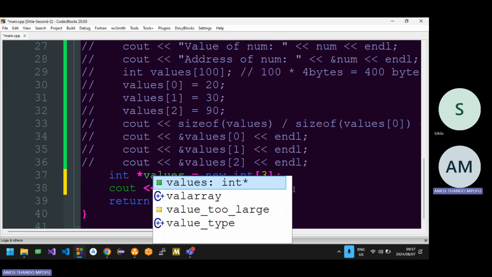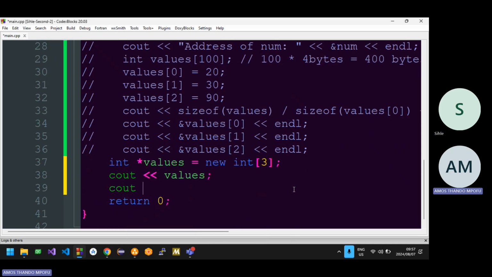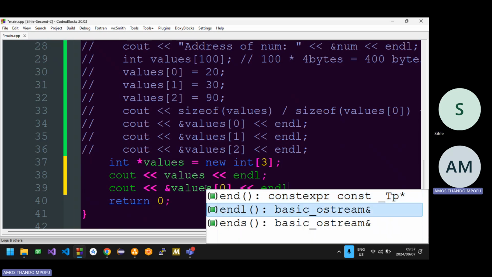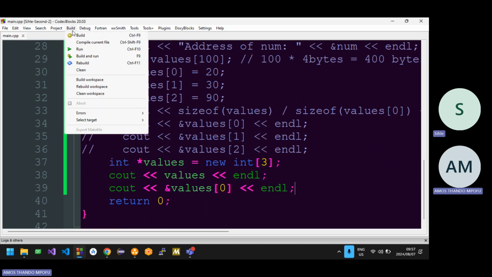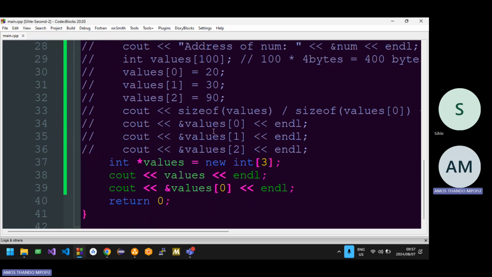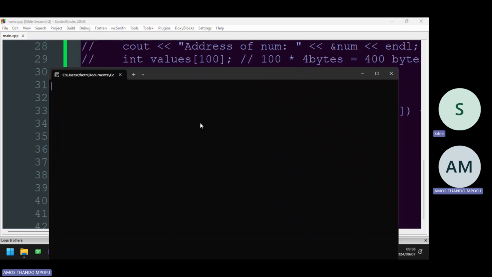I can just say output values here. And then let me also show you that what I'm telling you is right. So let me output the address of values at index 0. With the level of understanding that I have, this should be the same as the previous line, line 38.